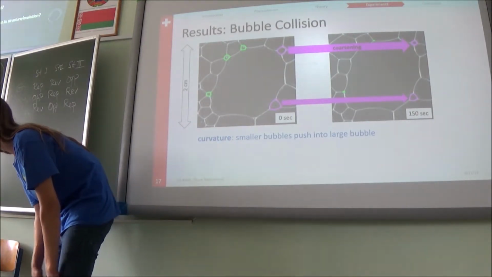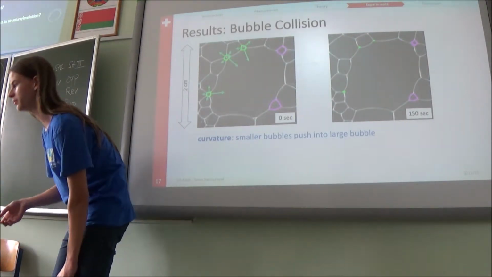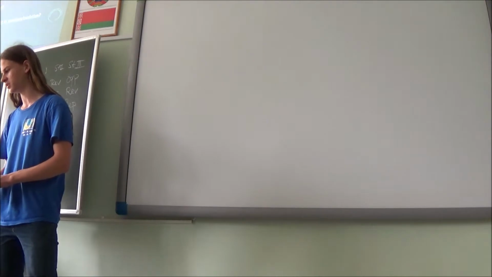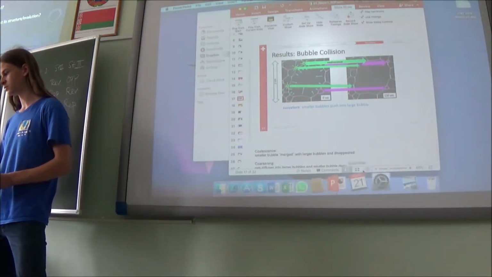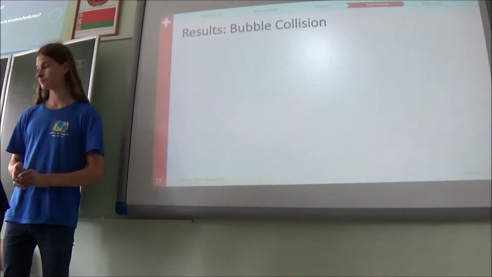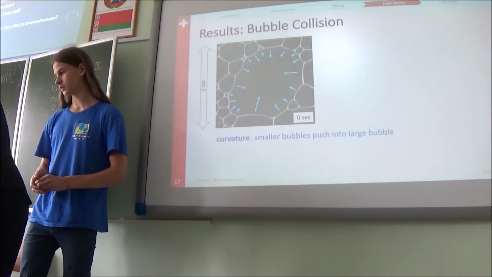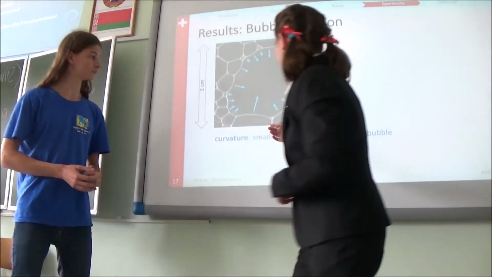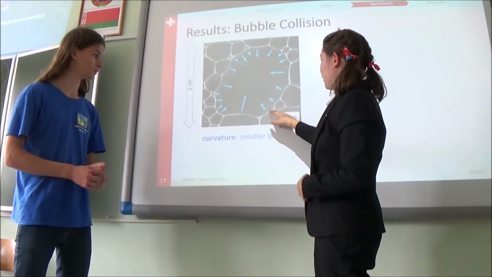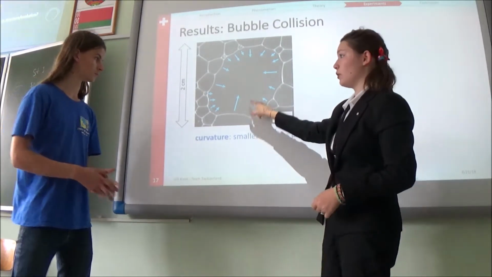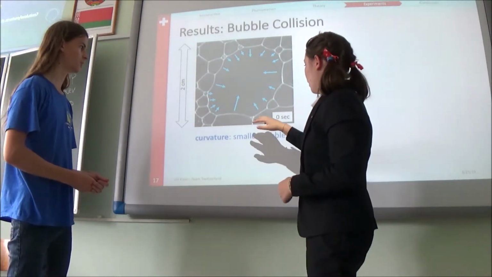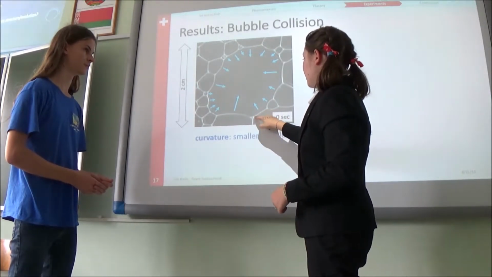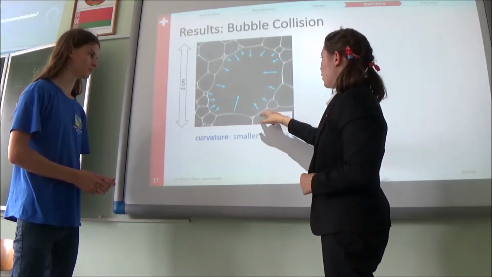Yep. These bubbles. What point do you actually make from these? Because I don't see anything that was not really obvious about the structure of the foam. Well, I believe that when I show my results, why I showed this spot is because here you can see very clearly that all the small bubbles curve into the larger one. This one bubble does not. Well, that must mean that it definitely is curving a bit, or it must be the same size.